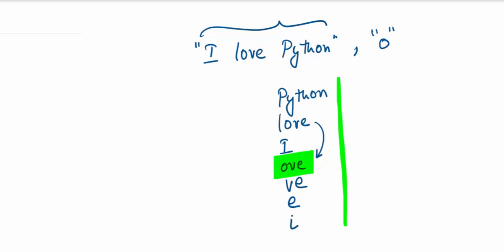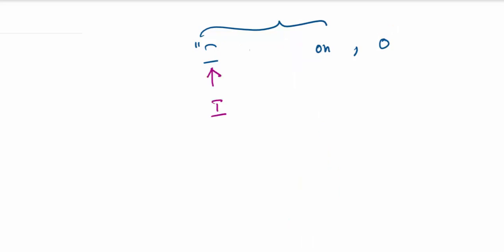Well, first of all, how do we extract all the substrings? In fact, we don't need to extract all the substrings. We'll take a shortcut. But the question starts with, how do you extract a substring? Let's actually take a simpler string, and then we'll be able to figure all the substrings out easily. So let's take the string love, L-O-V-E. Now we want all the substrings, right? So let's start with the first letter, L, that's a substring. L-O is a substring. L-O-V is a substring. These are all the substrings starting with the letter L, the first letter.